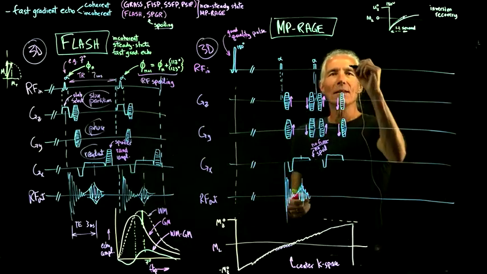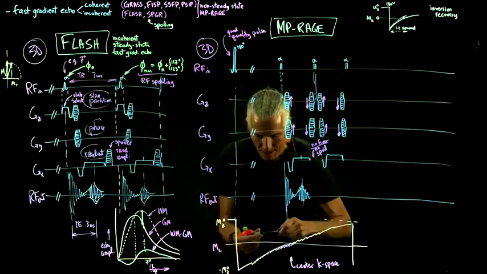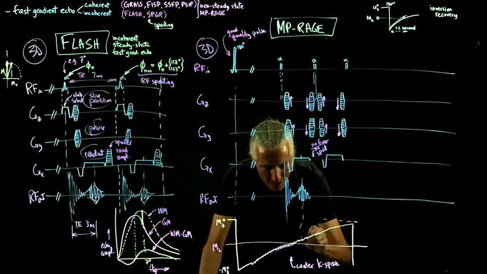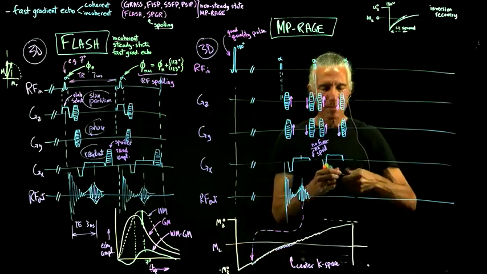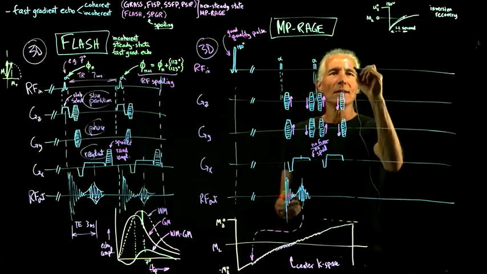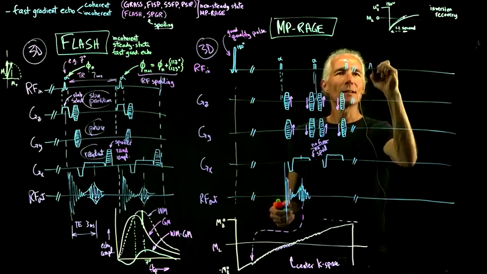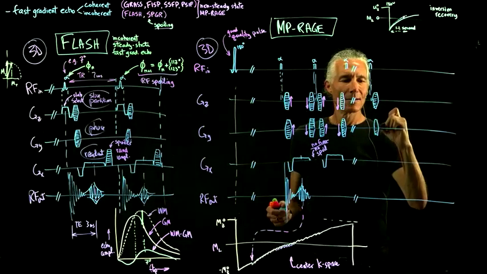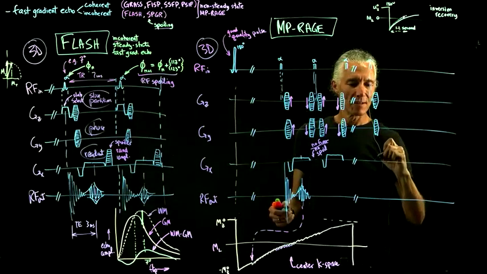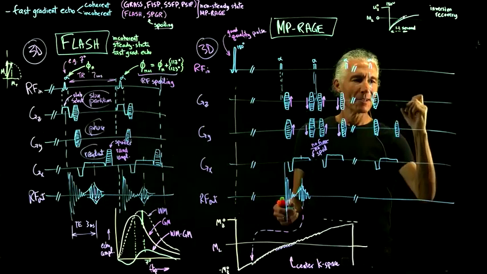So, and then of course these would be these. So this guy, let's sort of annotate. This echo is going to be this guy down here, and then there'll be a lot of time before we eventually get to the center of K-space. 100 echoes later, we get to the center of K-space, and so here's the alpha for the center of K-space. And so, we have our phase encode here, phase encode, readout, phase encode fixer, another fixer here.